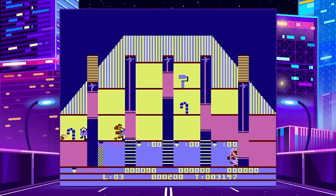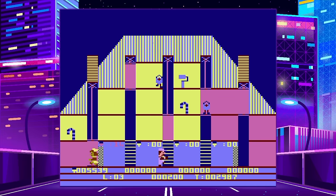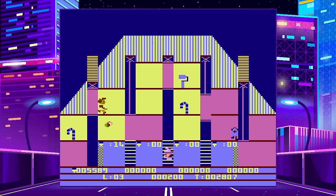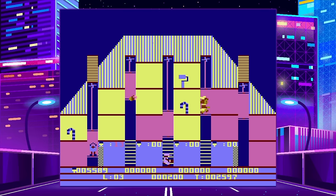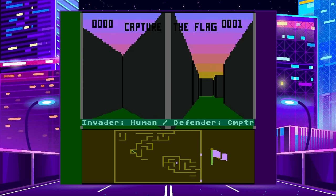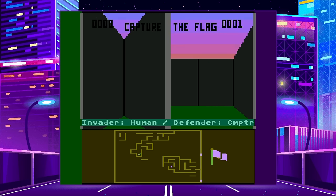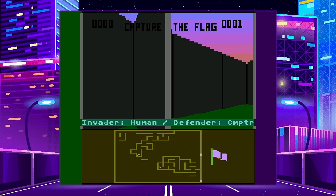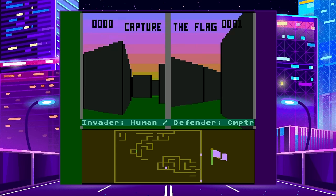Another game I was not familiar with is Bristles. I went into this completely blind, not knowing what it was, and it turns out it's a pretty fun game where you are a painter trying to paint walls while going up and down elevators and avoiding things that want to take you out. It reminded me a little bit of Elevator Action mixed with maybe Keystone Capers. Capture the Flag was also a bit of a surprise — back in the early 80s, true 3D games were very uncommon. The computers were just not powerful enough to do this in general. It's not necessarily my favorite game in this collection, but technically it seems pretty impressive.